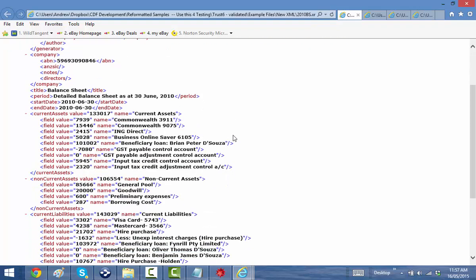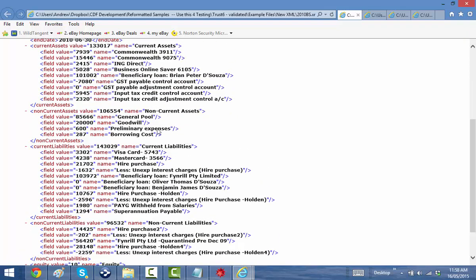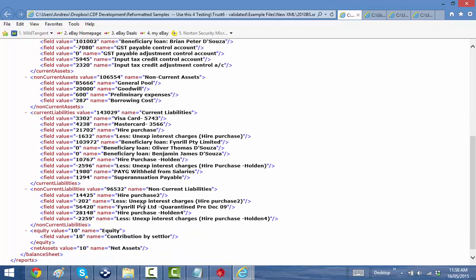So if we have a quick look through here, what are we looking for? We're looking for relationships between items such as preliminary expenses, borrowing expenses, just to see if they run it with the amortization portion. Here they don't. So for us, it's really a case of having a look to see the naming conventions. Just take a quick look. There's not that many hire purchases. So we've got a couple of hire purchases there and a couple of hire purchases here.